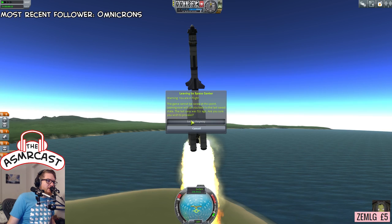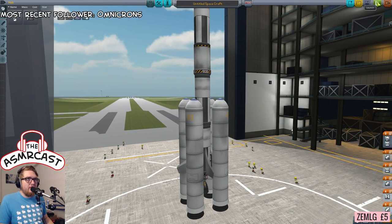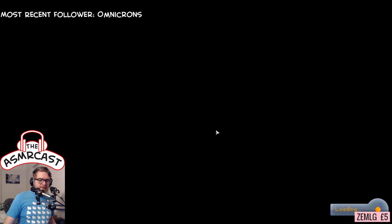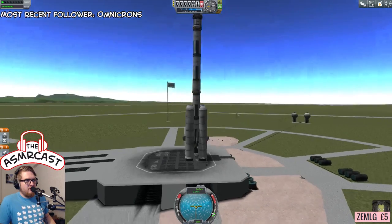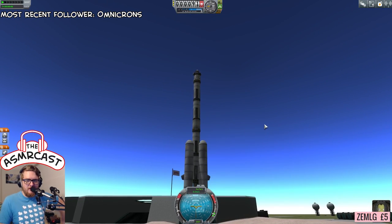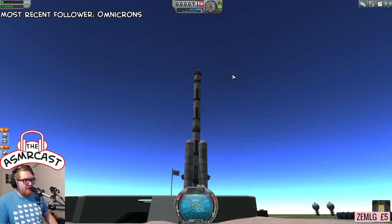Let's just quickly go back to the space center. Back into here and we'll move those fins — because of course I was going to do that anyway. Four of these, like down here, right at the bottom. The most difficult bit is getting off the ground. Let's just quickly clear that and relaunch. Unless you can EVA install — we can EVA, that's kind of what we've been doing. So here we go then. Let's watch this wobble end. Have a little bit of my tea whilst we wait. That's just about the right temperature, actually.